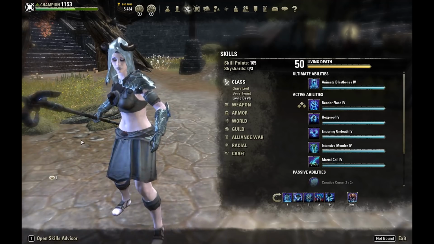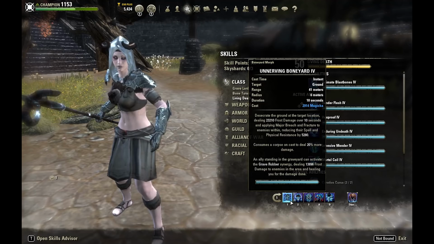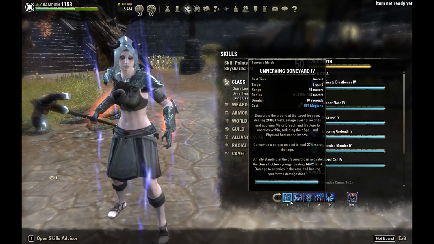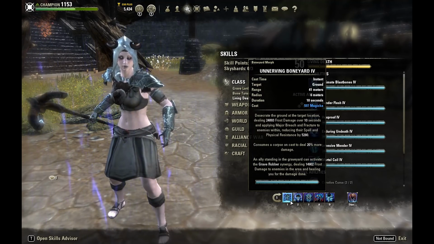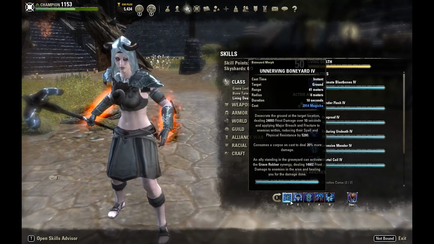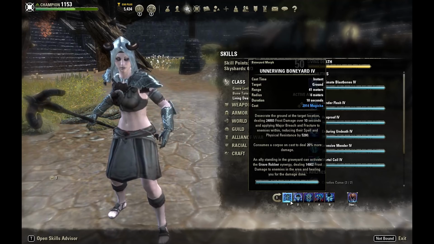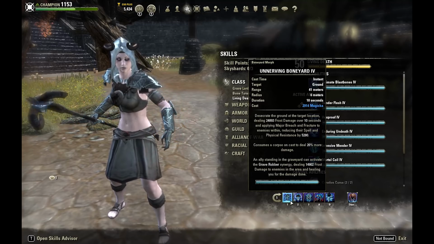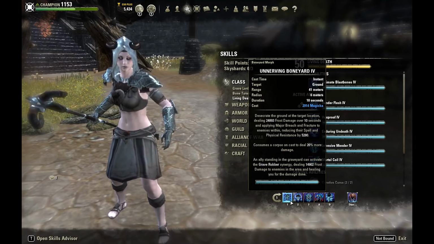Now let's take a look at our front bar here, and this bar is our deadly AOE damage dealing bar. So the first ability we have is the Unnerving Boneyard, and look at the tooltip. 25k frost damage over 10 seconds, and it'll apply the Major Breach and Fracture. If we consume a corpse, we get a 20% damage bonus, bringing us up to nearly 30k damage on this tooltip here. Yeah, and your allies can, of course, activate the Grave Robber synergy, dealing a big burst of frost damage and healing us for the damage done.